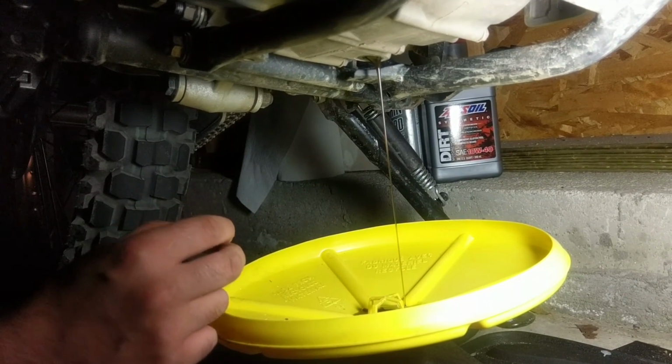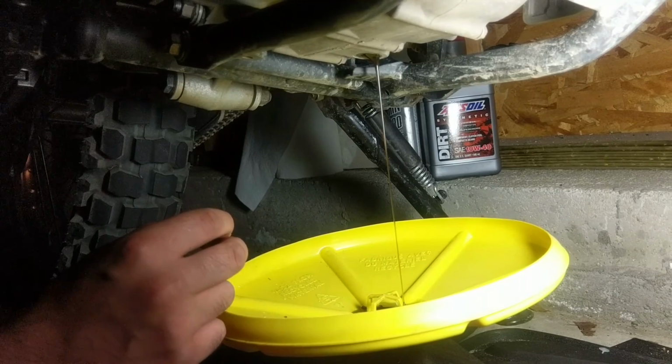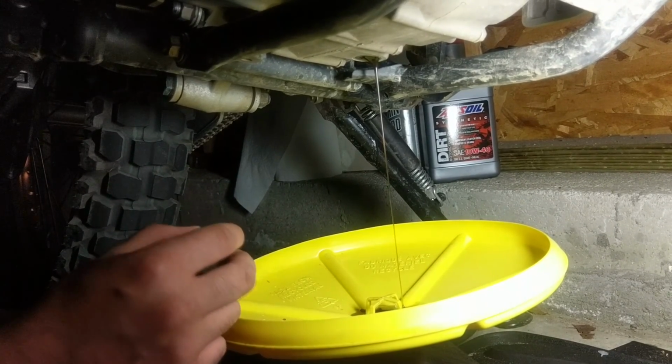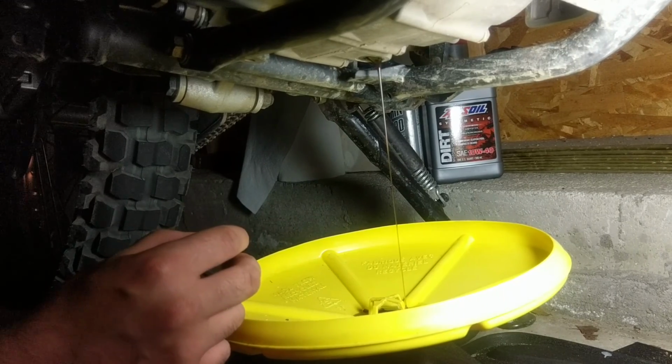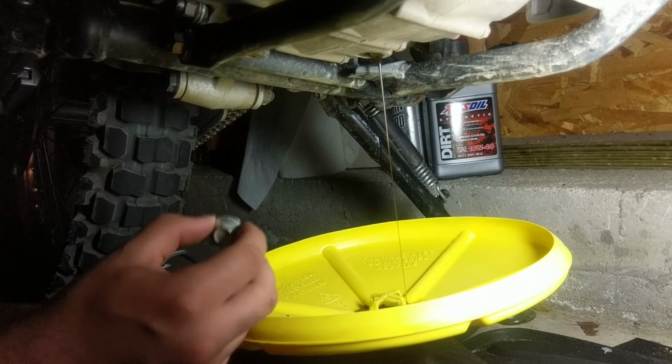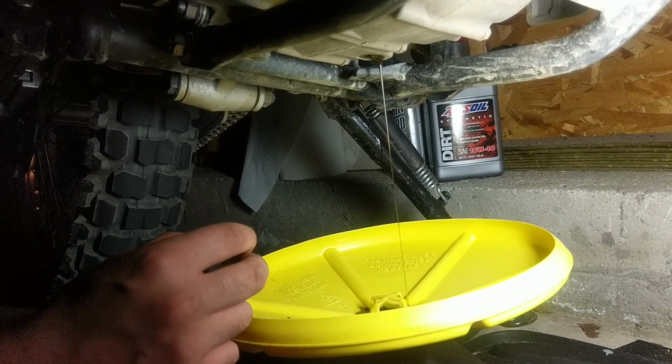And I do my oil change intervals depending on how hard I ride. I usually try to do it every 3 or 4 dirt bike trips, or no more than 1,000 miles riding out here, to be honest. But I'm sure you could probably get closer to 2,000 to 3,000 if you're just riding down the street.